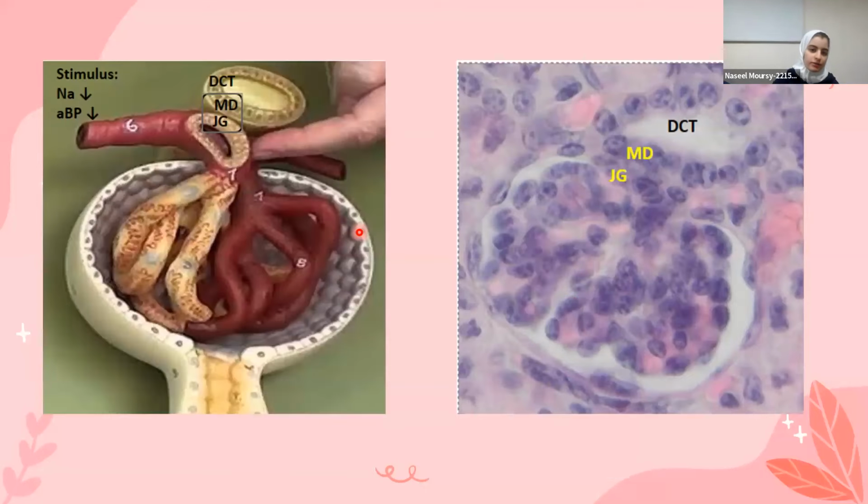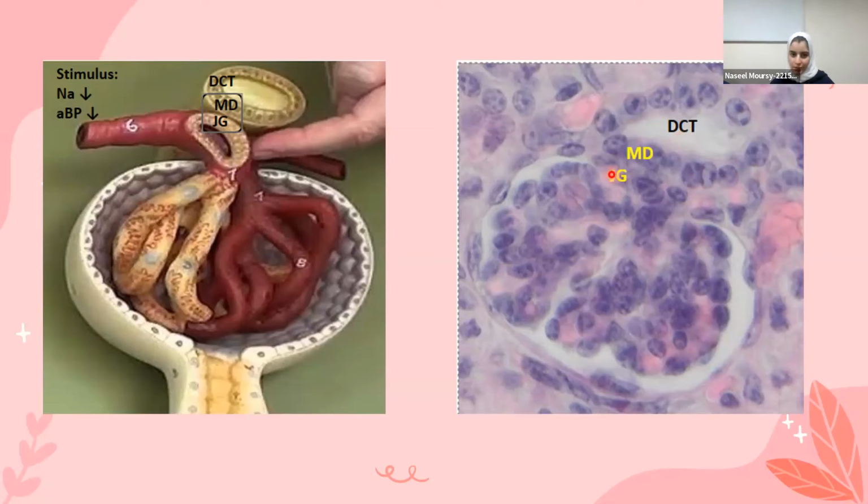Here we're going to talk about a different thing now. You guys can see that I labeled different things here, right? This is the glomerulus, we talked about it. But then here we have a tubule that comes back to mama. You guys remember that? What is this tubule called? Distal convoluted tubule.